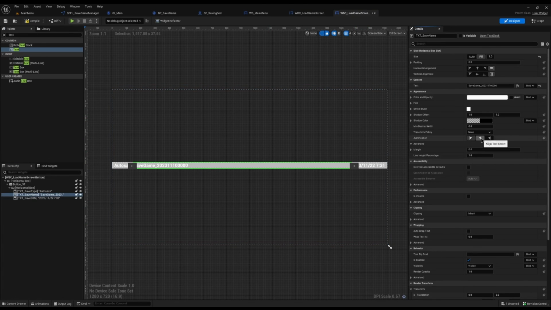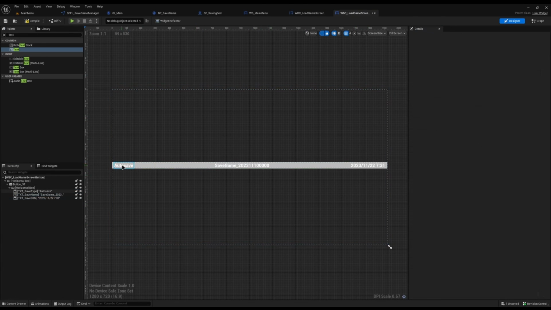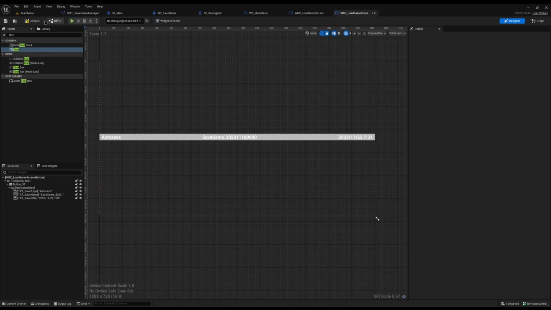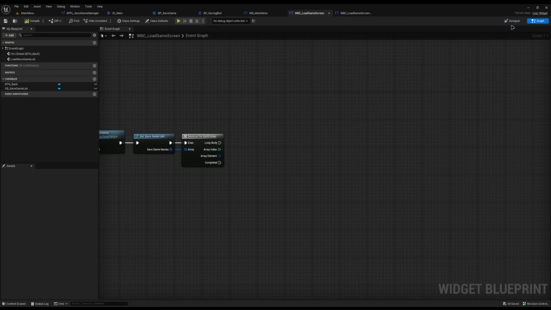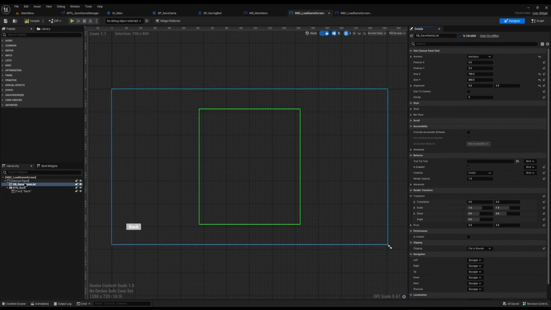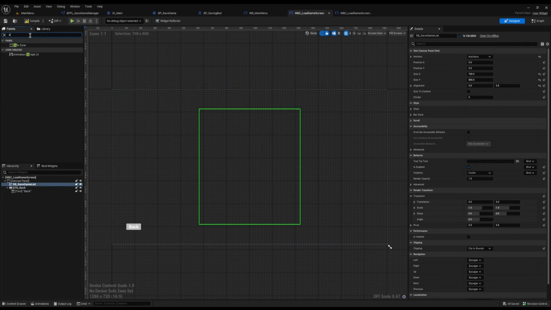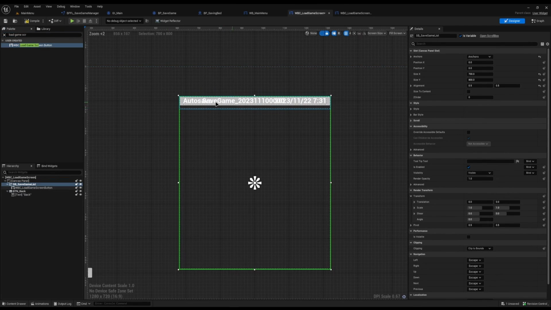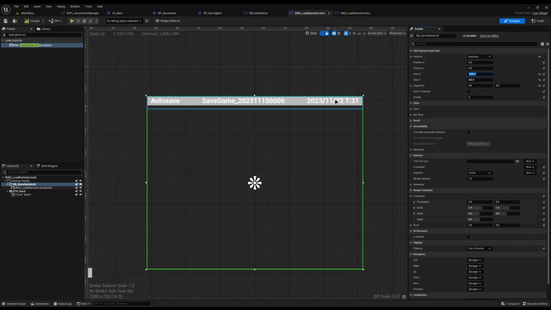And then I'm just going to set the text to be center aligned like that. So now autosave is one side, save game is there, the date is there. So you might think it looks a bit far away, but if I save and compile and jump back to our load game system here, inside this scroll box, if I add our new load game screen button and drag it in, you can see we just need to give it a little bit more space. So if I click my scroll box and set it to say 1000, there we go. Nice little broken up space. But you can do anything you want with that. If you resize it, you can hide data. It doesn't really matter. Like I say, I'm doing it really basically for myself.